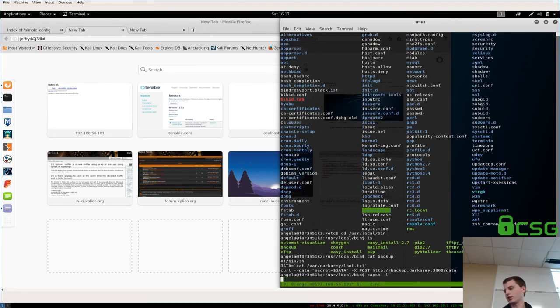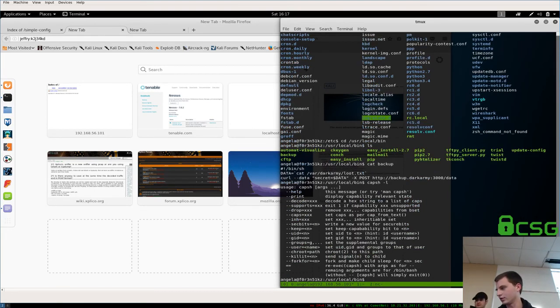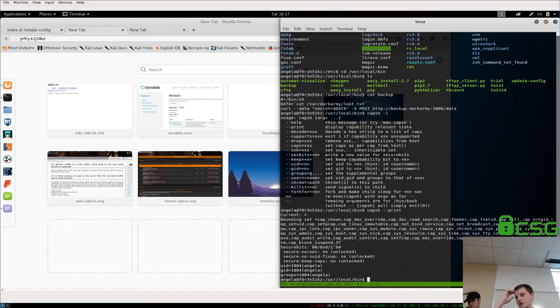Capsh is also good. Capsh --print is also great. If for some reason you weren't using SSH, this will print the capabilities that you have. And so you may not have sudo, you may not have root, but if you have certain capabilities, you can continue to exploit down that path. That's not going to happen with SSH, but with something like the simple config backdoor, you may be able to do it that way. And that is Linux exploitation in a nutshell.